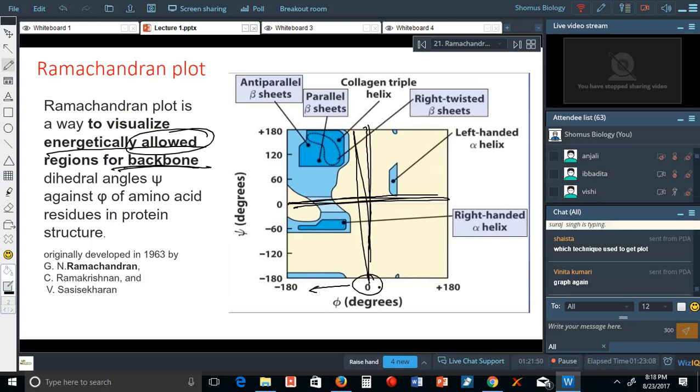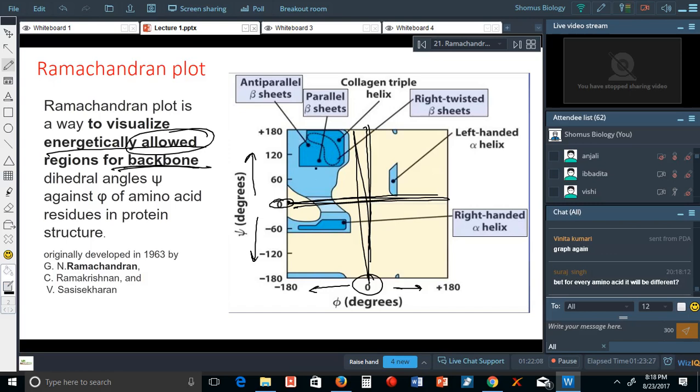On the x-axis we have 0, with minus 180 on the left-hand side and plus 180 on the right-hand side. Again on the y-axis it starts from 0, plus 180 at the top, minus 180 at the bottom. What we are looking at here is the beta sheet. Most of the time, if the value for the phi angle is negative, especially minus 160, minus 170, while the psi angle is plus 160, plus 170, plus 180, exactly the opposite, in those conditions those amino acid structures are favored to form beta sheets.